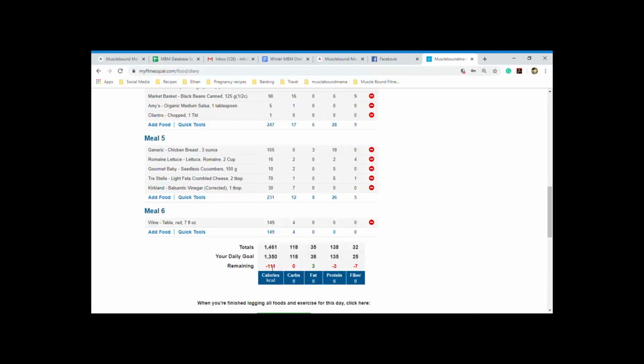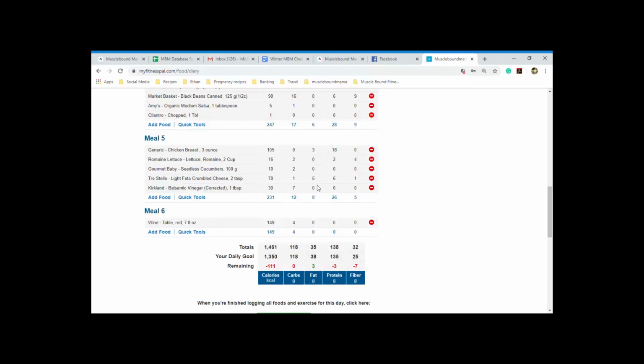The first priority when you are reducing your calories to fit in alcohol is to take from fat. The reason for that is you don't have to take very much of it in order to get those goals, because calories from fat have the highest caloric load. And we never sacrifice protein because protein makes us feel full, and we want to feel full or we're going to want to eat more food and drink more wine. So I'm going to take out some fat.